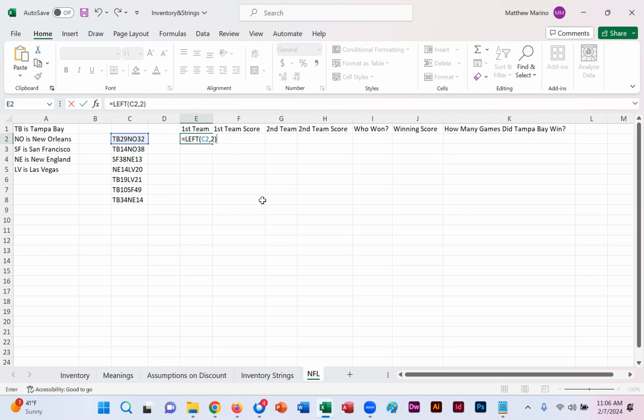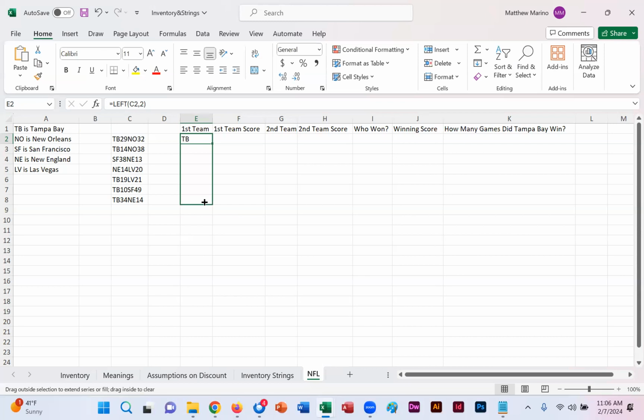So equals left C2, 2. We only need 2 letters. The TB, it represents Tampa Bay. That's the first team. That's why it's 2 letters. We click enter, we have TB. We click back in the cell, we autofill it down, and now we have the first team, the first 2 characters from those cells.